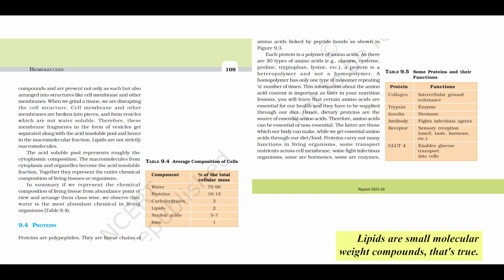Lipids are small molecular weight compounds, that's true. But inside a living cell, where are they primarily found? Are they just floating around dissolved in the cytoplasm? No. They make up membranes, right? Cell membrane, organelle membrane. Exactly. They are primarily organized into complex structures, most importantly the cell membrane and the membranes of various organelles like the endoplasmic reticulum, Golgi apparatus, mitochondria. They form the fundamental bilayer structure of these membranes.